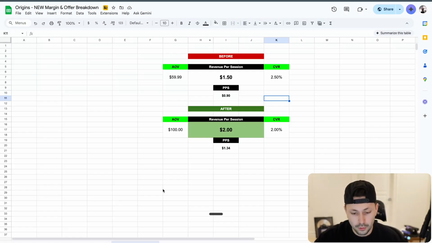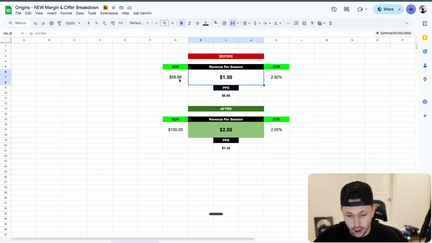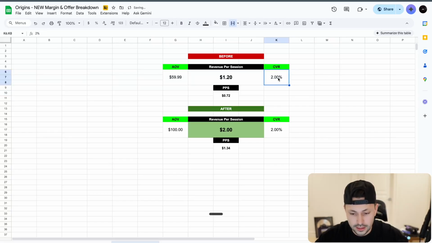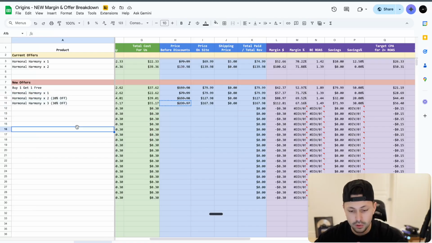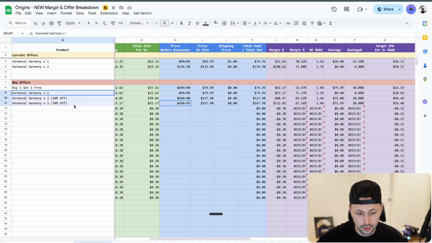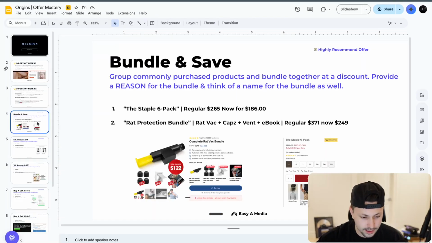And so what I would recommend is that if you're below $1 revenue per session, something is wrong. Now, if you're between $1 and $2, that means you're kind of close. And what you really want to do is try to find things that can bump you to that ideal level of $2.50 or $3 in revenue per session. And the way that you can do that is by bundling. It's a fantastic way to do it.